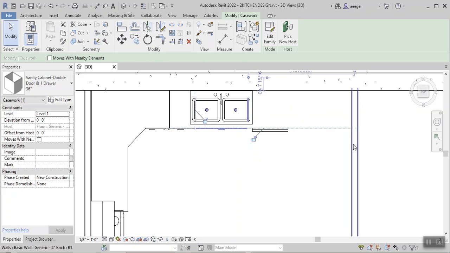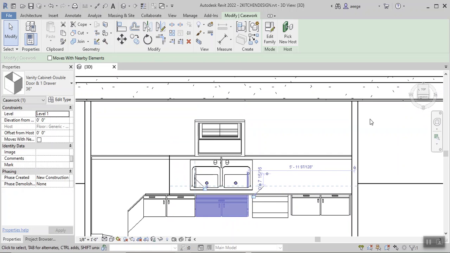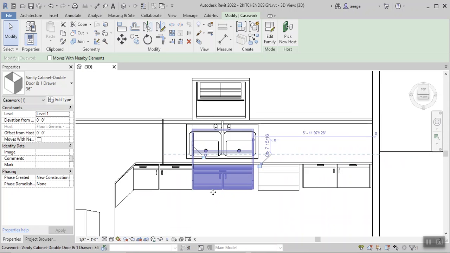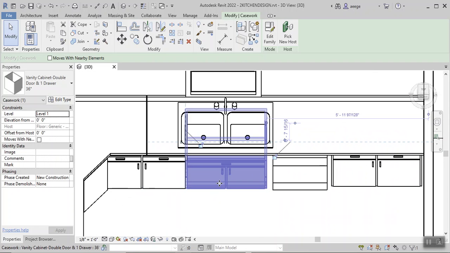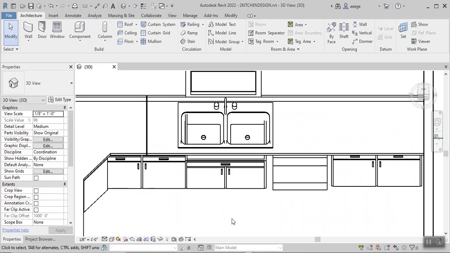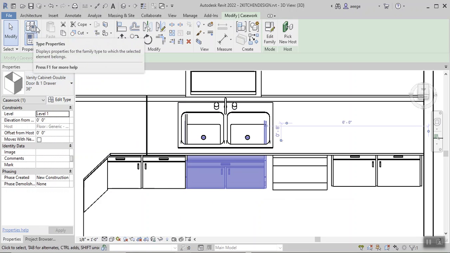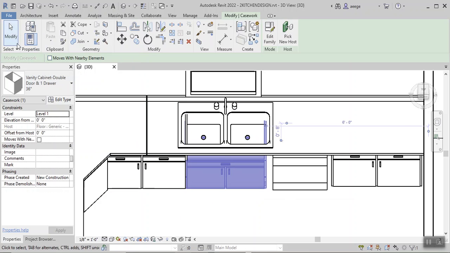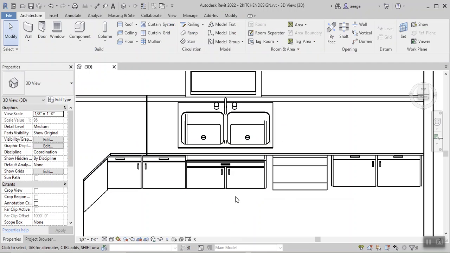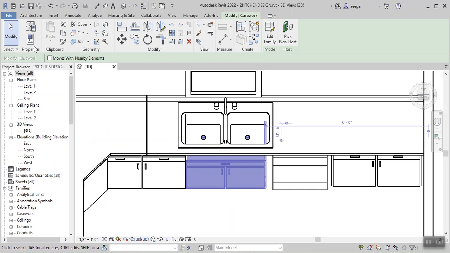Okay. And now you need to see if it is perfect or imperfect so that we can change it. If it is imperfect, and because nothing is perfect, we need to modify this. Select the vanity and modify the length. And for that, you have to go to modify again, select the properties.